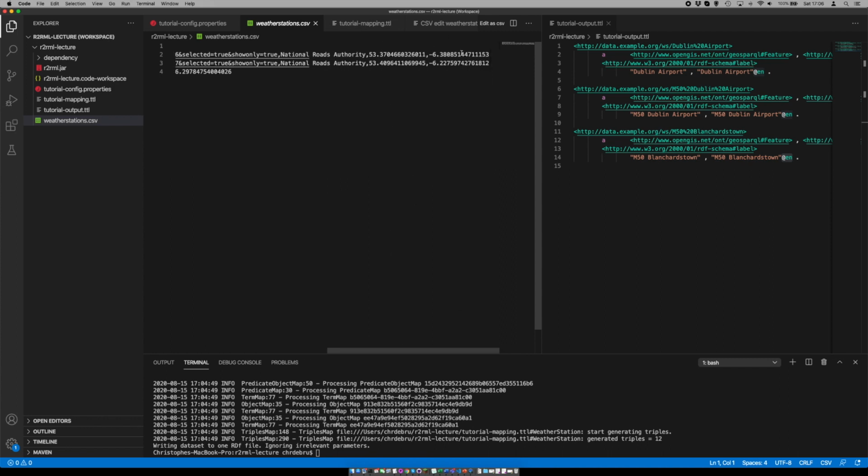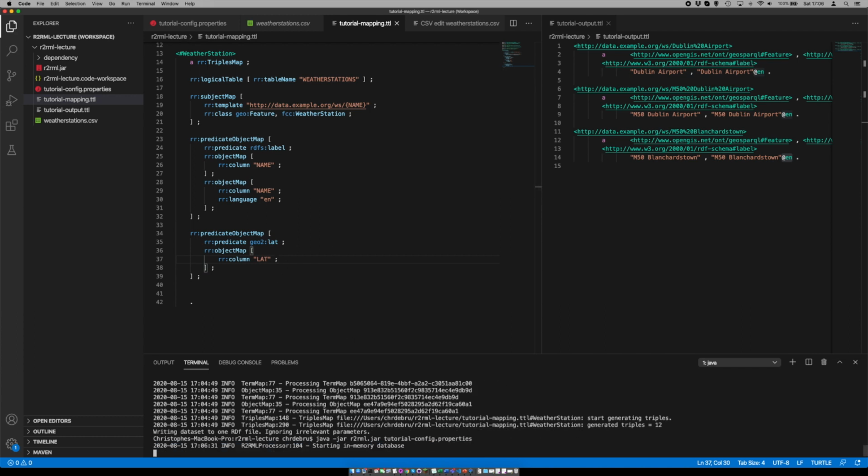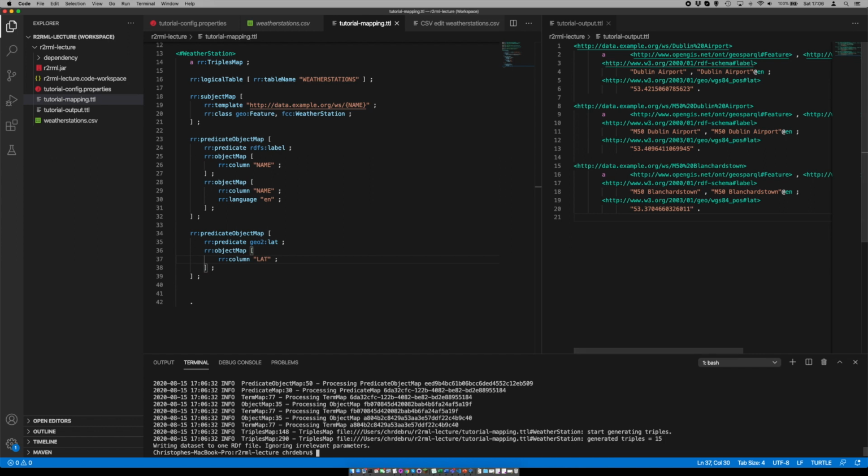And the longitude is the last column, but that we will cover later on in a little while. Now, if we were to run this, we will see that it does generate triples, but they're literals, they're strings. They're not really a number, and that's not what we want. We know that these values are doubles.